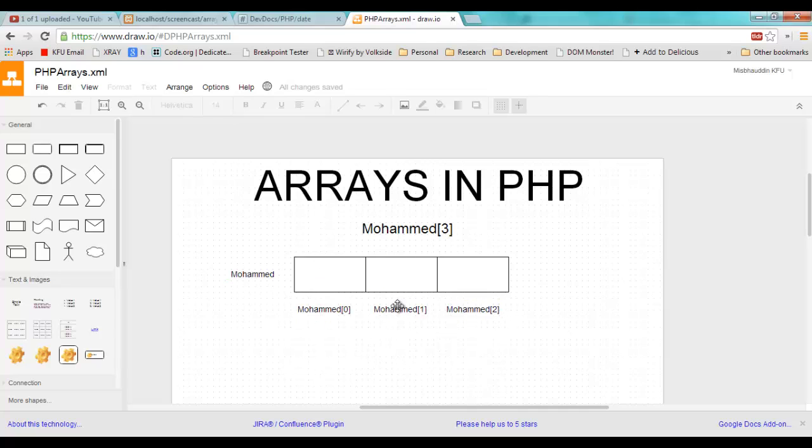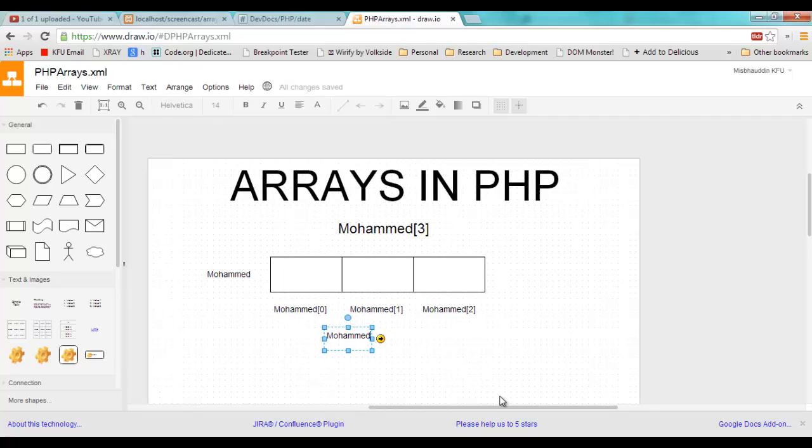If you want to store something inside this array, you just simply write the statement. Let's suppose I want to store the value inside 1. Let's say I want to store the last name of Muhammad, so I'll write it this way. If I do something like this, what I am commanding the system to do is go to this array and go to that specific location within that array, that means it's this location, and then store this value over there. I'm going to do the same thing again, copy this value and then paste it.